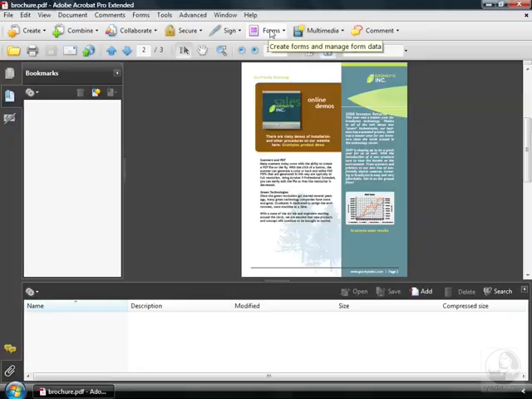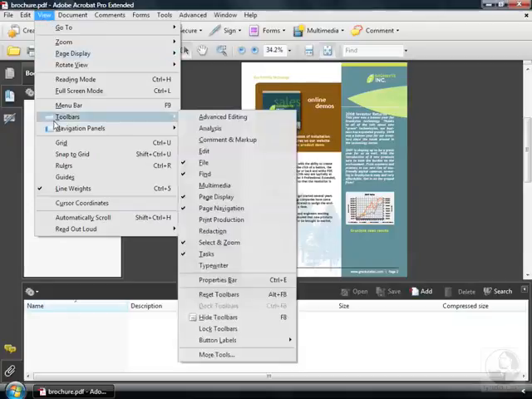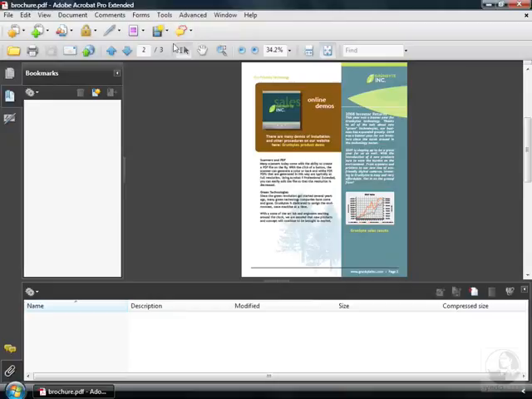They're the actual terms. By coming under View, I come under here to Toolbars. I can see it says Button Labels. The button labels right now are set on default. I can show all labels for every single tool, which will give me a brief description of what that tool does. Or I can say No Labels by choosing No Labels. Choose No Labels, and you can see it actually hides the labels. This is great for saving or conserving screen real estate to be able to see more of the tools that you want to access.